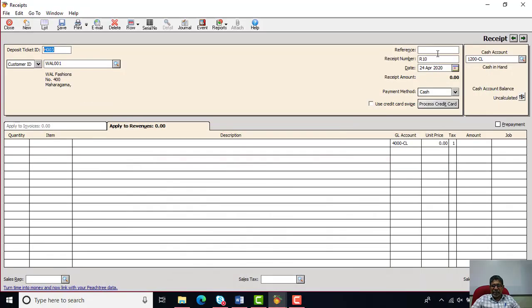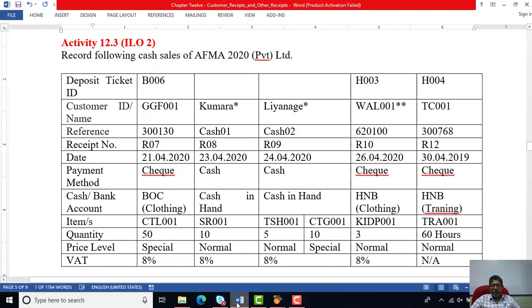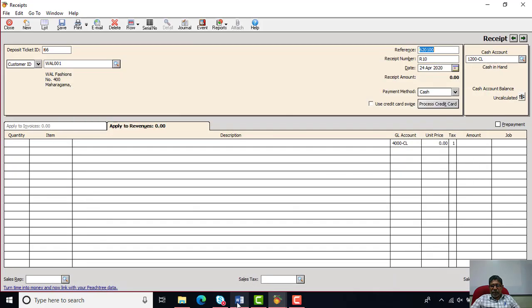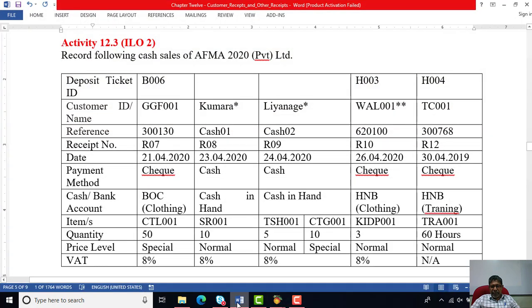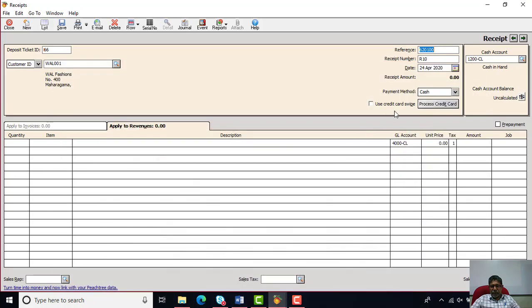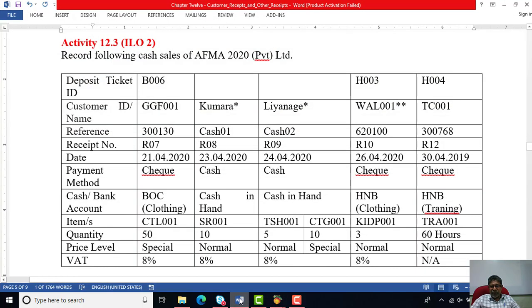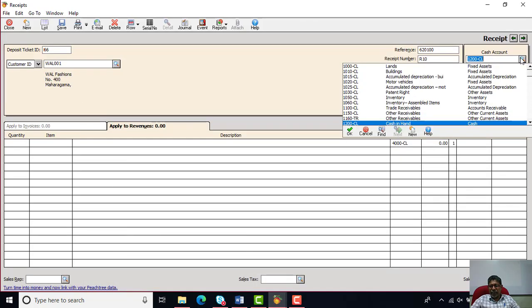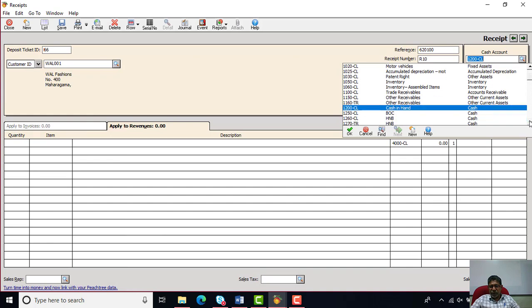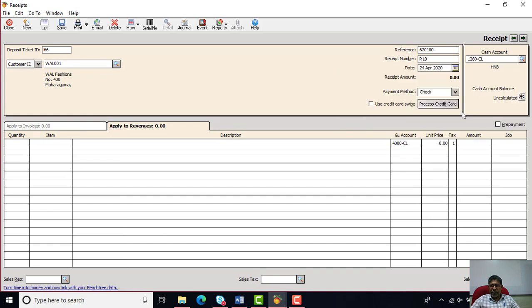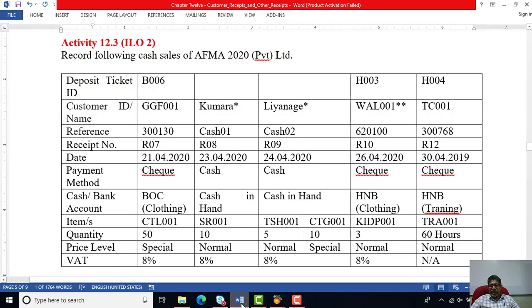We will enter the cheque number 620,100. That is the cheque number given by the customer. Then the receipt number is automatically taken, receipt number 10, and then the cheque payment. So we have to convert, and the cheque will be deposited into the given bank, HNB clothing account. So carefully select your account, HNB clothing account, CL account HNB.